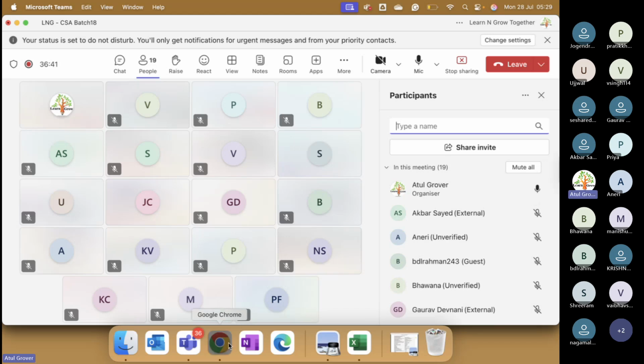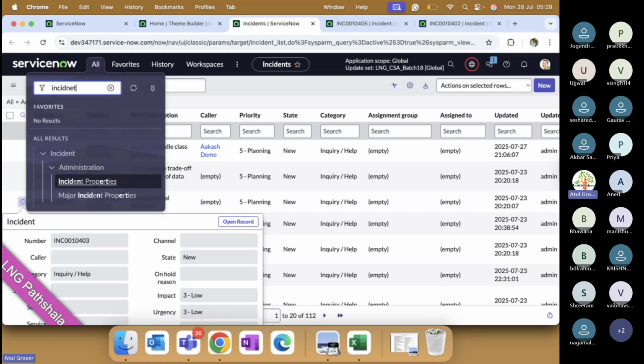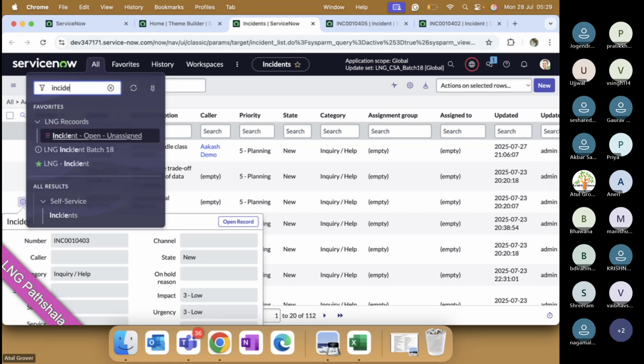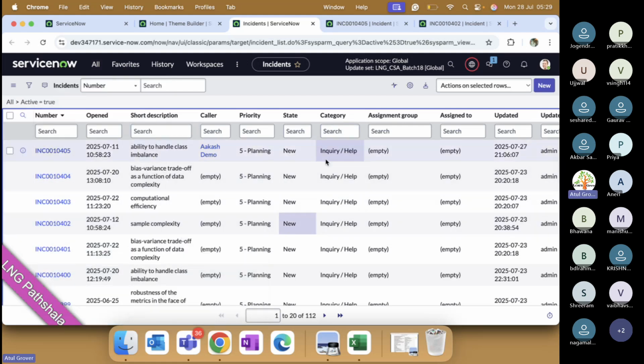Go to All, click on Incident, and click on Open or All or Resolved. You can see the whole list view here. You will definitely be able to see it, because this is demo data which comes when we procure the ServiceNow instance. Okay, sir.